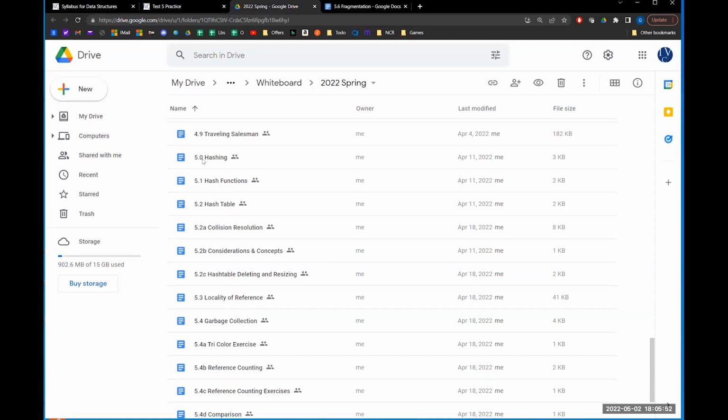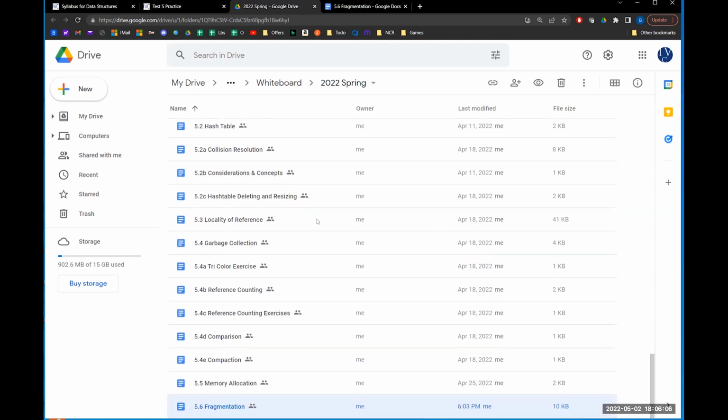Okay, yeah, so test 5 will be hashing. Probably a third to half the test is going to be hash functions, hash tables, cryptographic hashing, all the stuff we talked about in the hashing area. Then there's going to be a few garbage collection questions because we got 2 ways to collect, and then locality of reference, mostly short answer type things, and then fragmentation, short answer plus figure out where memory is going to get allocated when we do have a fragmented heap.